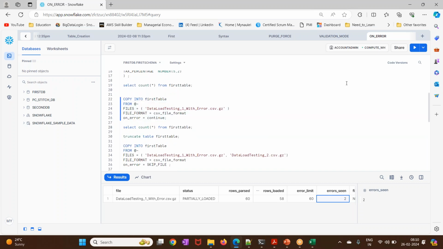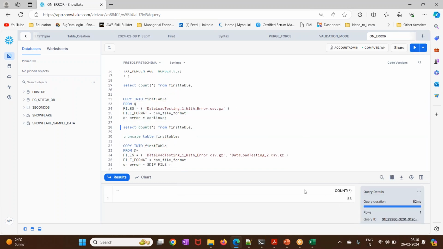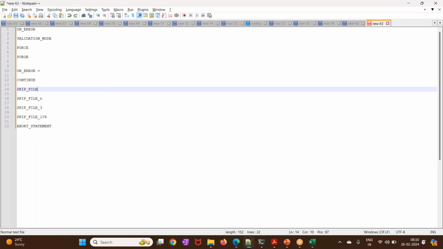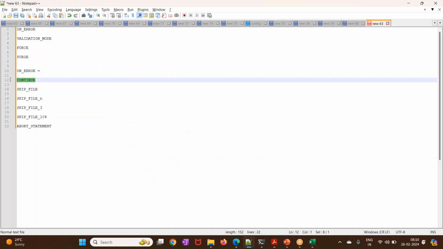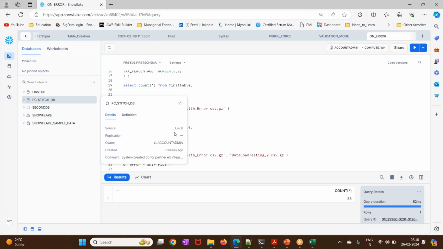Now let me verify the count. The count must be 58 records. So the two records which have an error haven't loaded into Snowflake. This is one option: if Snowflake notices any error, just continue the data loading, but don't load any records with errors. Next we have another option.